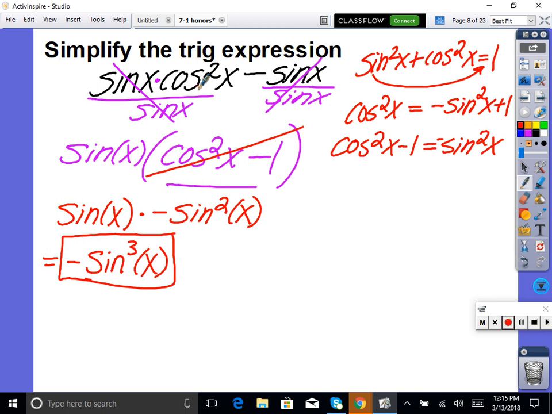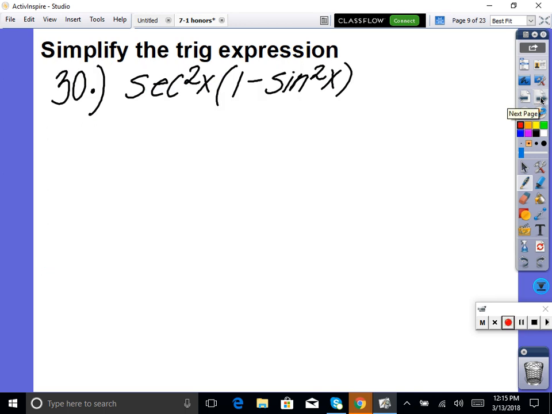Okay. Next one. This is number 30 out of the book in the same section that your homework's in case you want to write that down to refer back to. So it's to simplify the trig expression. Now understand there are many ways to go about this, but once again, you all should get to the same answer. It just depends on how quick you want to get there. So the first thing I would look at is to say, well, I see there's 2 terms here. Let's see if we can rewrite that instead as 1 term. If that's true, let's do that. If not, we'll have to tackle this differently. What is that equivalent to?